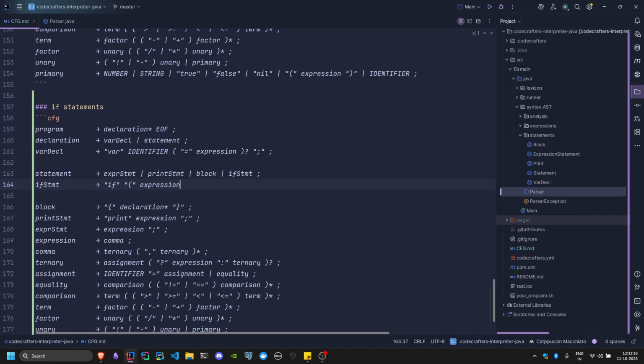So, expression, and outside of this expression, we may have a simple expression statement, or we may have a block statement, and I can handle both of those cases with a statement, because we can have print statements there as well, and we can have if statements inside of if statements. So statement works.